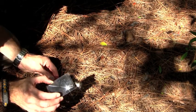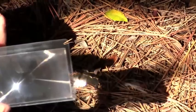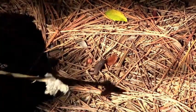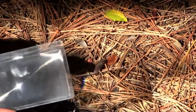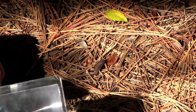Here we've got smoke already. Getting a lot of smoke, it just doesn't want to coal and ember, so this might not be a good tinder for us.